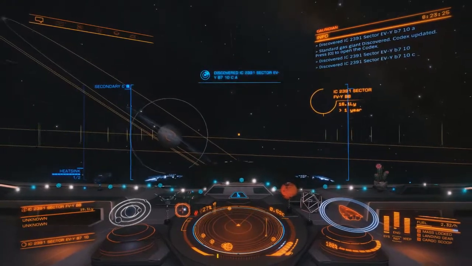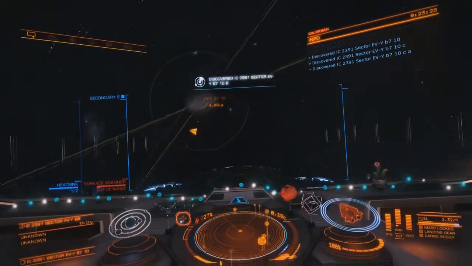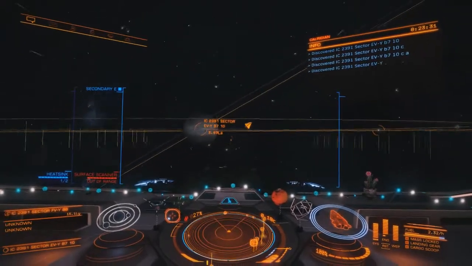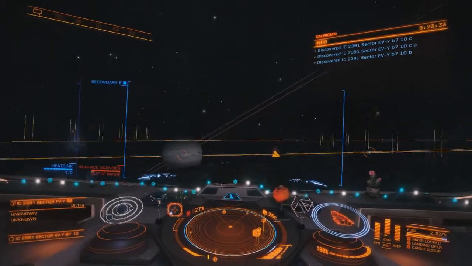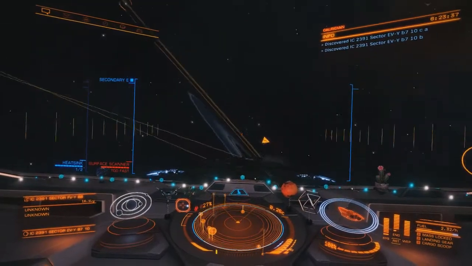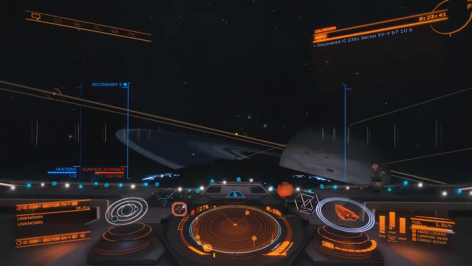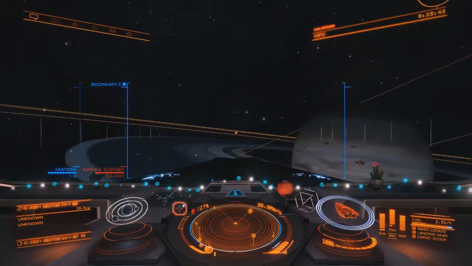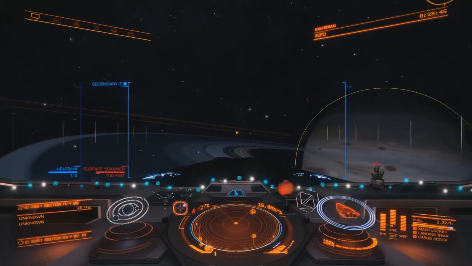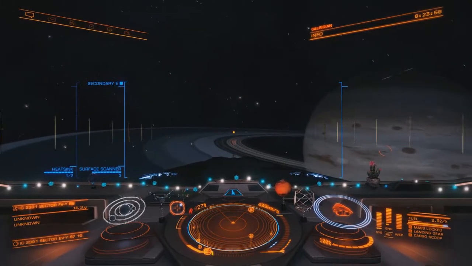I don't know, you guys want to do an orbital survey while we're here? I suppose it couldn't hurt to make sure the equipment's still working. Get our speed down. See what these rings are made of.